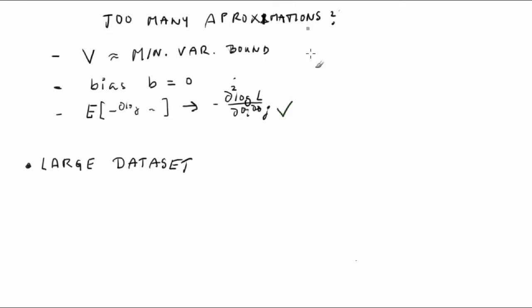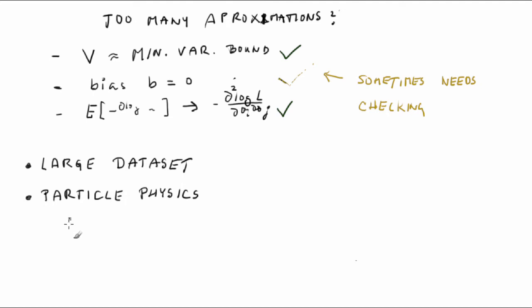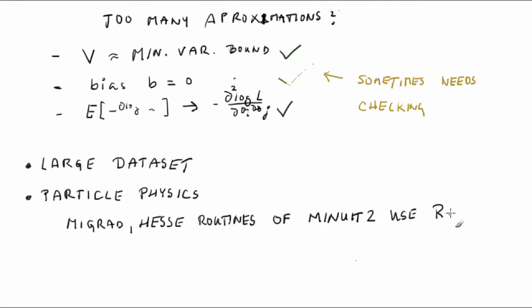You should also recall that the maximum likelihood method finds efficient estimators if they exist, and they exist if we have a large enough dataset. What concerns the assumption of zero bias, if you are in doubt, you can always check the bias with some Monte Carlo technique. Actually, the approximation of the covariance matrix using the presented estimator of the Fisher information matrix is largely used in particle physics. For example, routines Migrad and Hesse and the minimizer Minuit 2 use it. Minuit 2 is a minimizer package used in the data analysis framework ROOT.